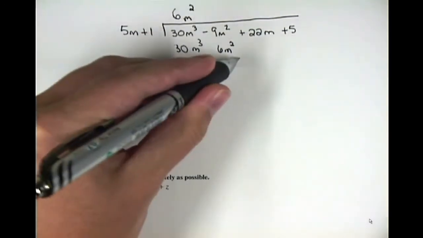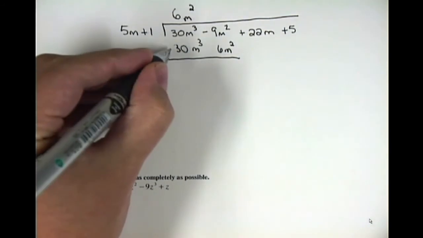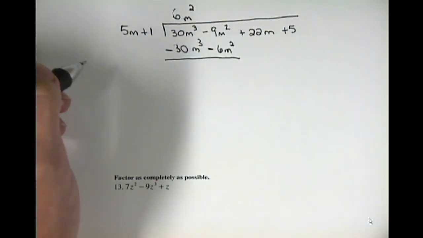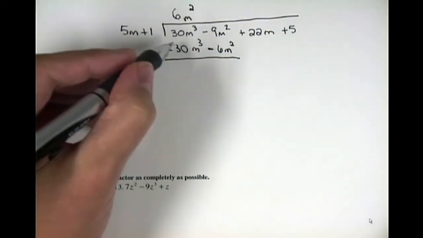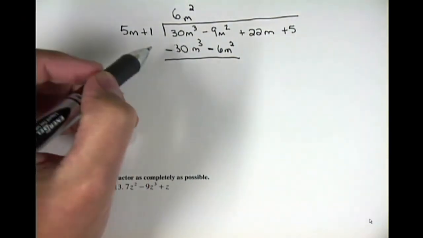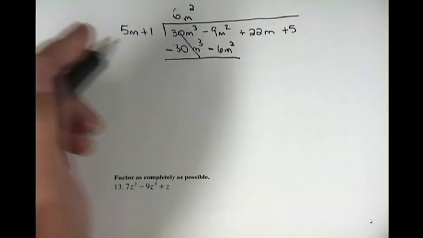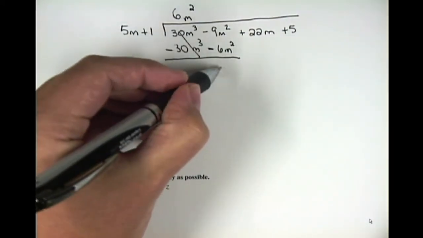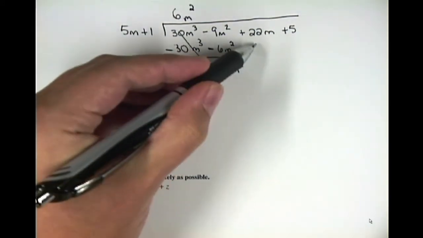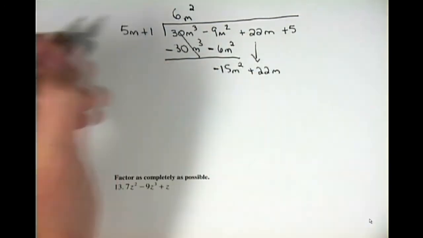And now we're going to draw a nice line, and we're going to change our signs or subtract these terms, just like in long division with plain numbers like we did in elementary school. But now we have strings, or binomial pieces. So these terms cancel, and they should. If they don't, you've done something wrong. Combine your like terms here. We have negative 15m squared, and because we're working with binomials on the outside, we're going to bring down the next piece to create a new binomial.